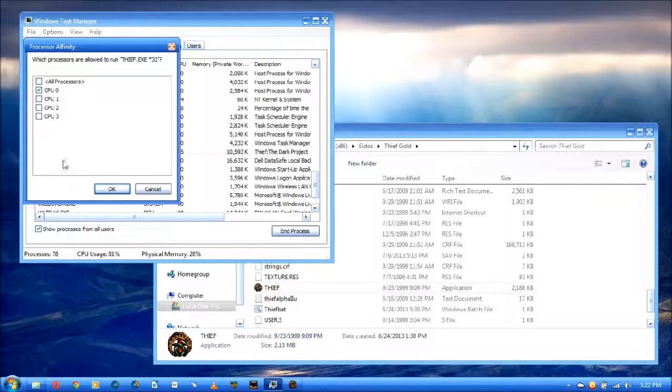And the game will now run on 1 core, and it will not lock up or crash due to being confused by your processor. It could crash for other reasons, but certainly not for that. And in the time I've been playing it on Windows 7, it has never crashed on me for any reason other than the CPU thing here.